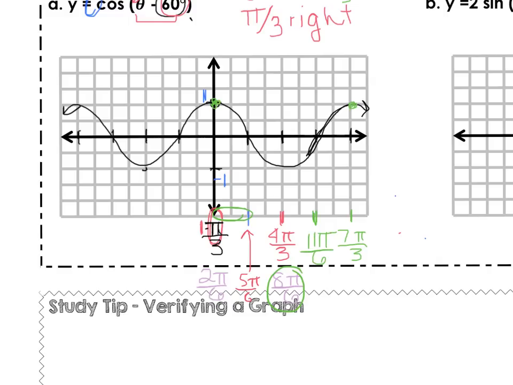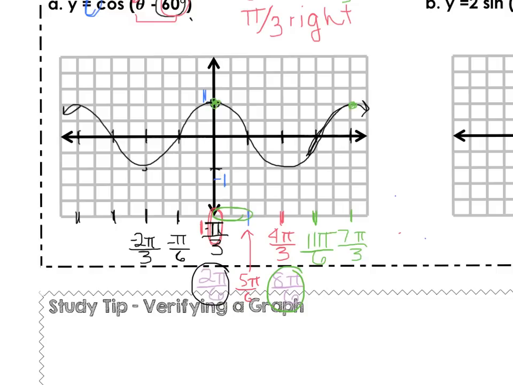Now, because we are no longer centered at 0, we're going to have to go backwards. And so I was adding 3 pi over 6 to go forward, so we're going to subtract to go backwards. So middle value is really 2 pi over 6, and if we subtract 3 pi over 6, that gets me pi over 6, but negative. Okay? Now we have negative pi over 6 minus another 3 pi over 6, which would be negative 4 pi over 6, which simplifies into negative 2 pi over 3.